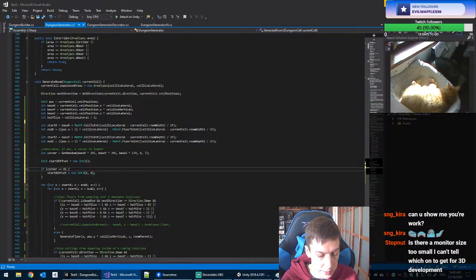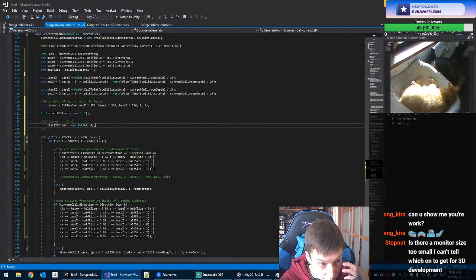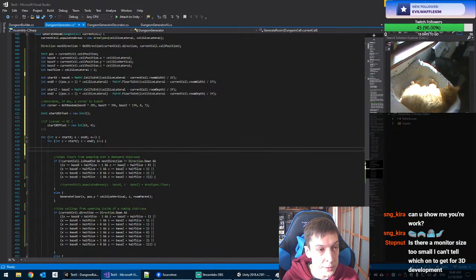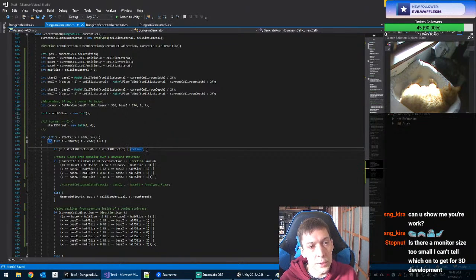And I'm going to go ahead and just get rid of the if for now and do this to every room just to see what it does. So now our start X offset is this. So we're just going to do a check and see if X is less than start X offset dot X, and our Z is also less than start X offset dot Z. Then I'm going to just continue and not do anything.